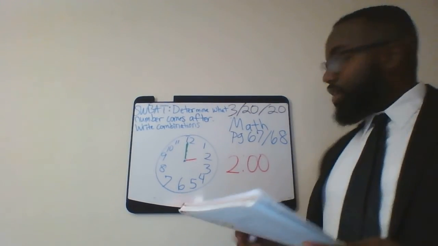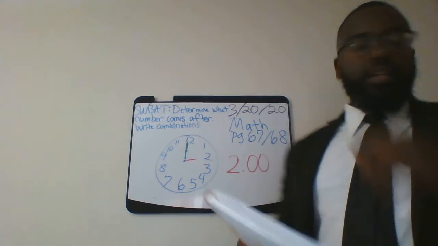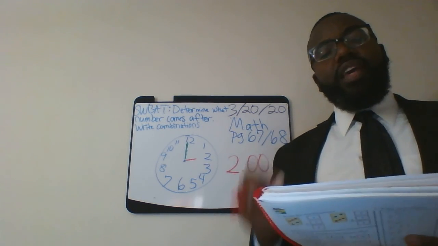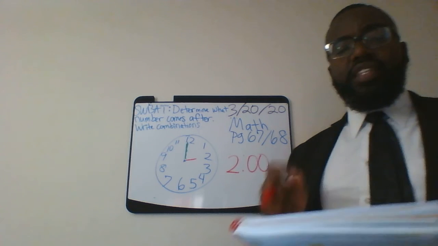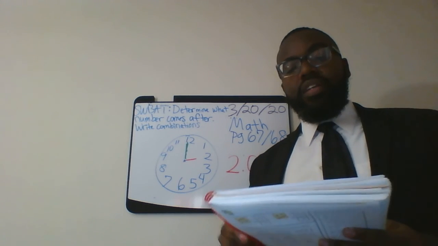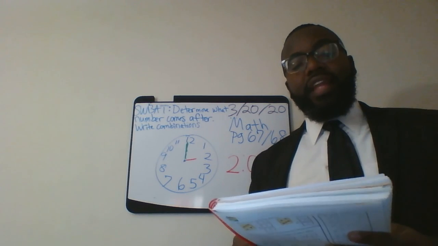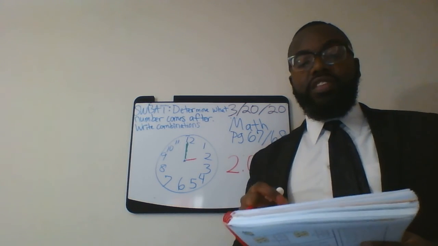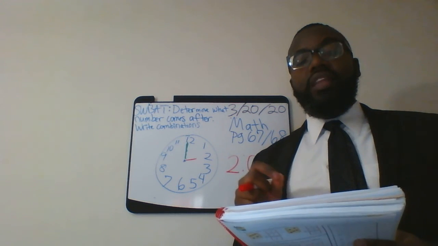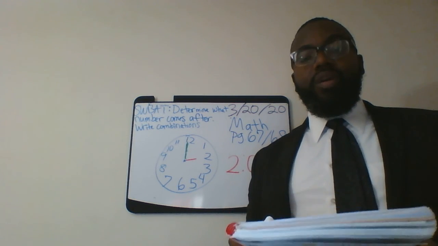And once you finish that, you're going to turn over to page 68. So with 68, all you're doing is tracing and writing the numbers, okay? Tracing and writing the numbers from number 30 to number 49, okay? So you're going to trace it first. Then in the next box, you're going to write the exact same number, okay? All right, take your time.